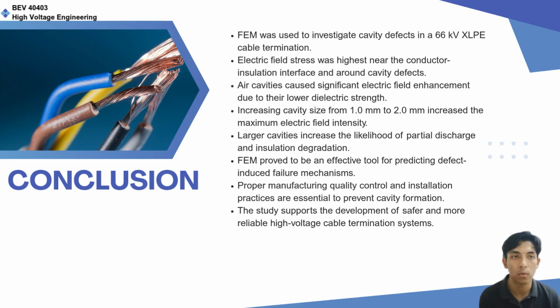Increasing cavity size from 1 mm to 2 mm increases the maximum electric field intensity. Larger cavities increase the likelihood of partial discharge and also insulation degradation. FEM proved to be an effective tool for predicting defect-induced failure mechanisms. Proper manufacturing quality control and installation practice are essential to prevent cavity formation. The study supports the development of safer and more reliable high voltage cable termination systems.